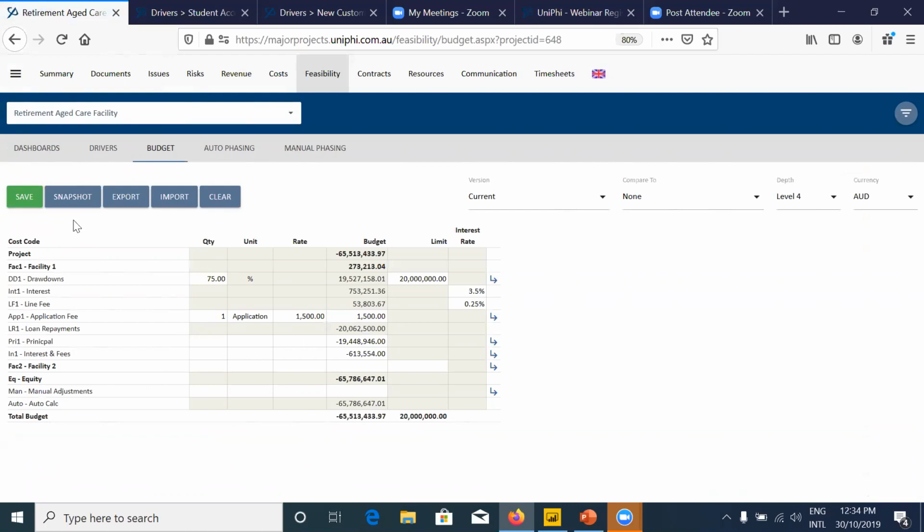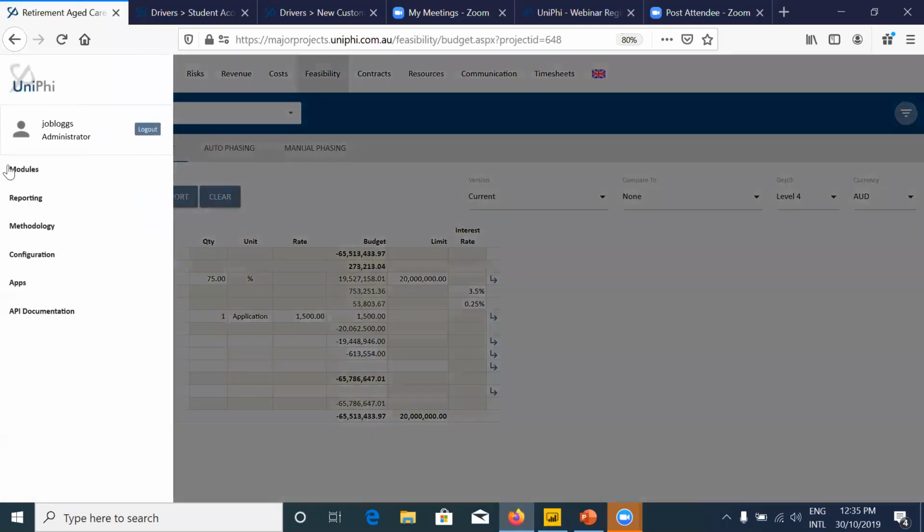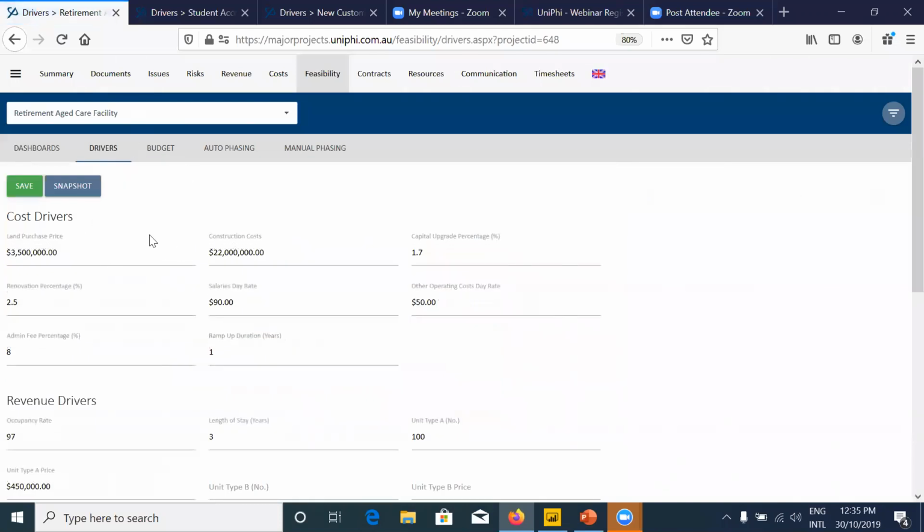There are reports in the reports module that spit this stuff out as tables. There's also obviously the ability to screenshot these types of interfaces, and equally, if you've got Power BI embedded, that information would come into the Power BI dashboards here. The same graphs that you can then share with people internally, or if you've got external facing access to those as well. Just to get a little bit of a flavor of how complex it can get, the way all of this works and the way the flexibility comes about is that everything in the driver's screen are actually project custom fields.